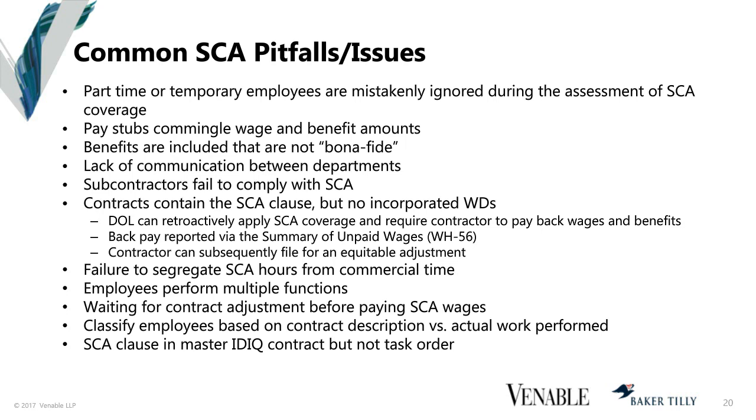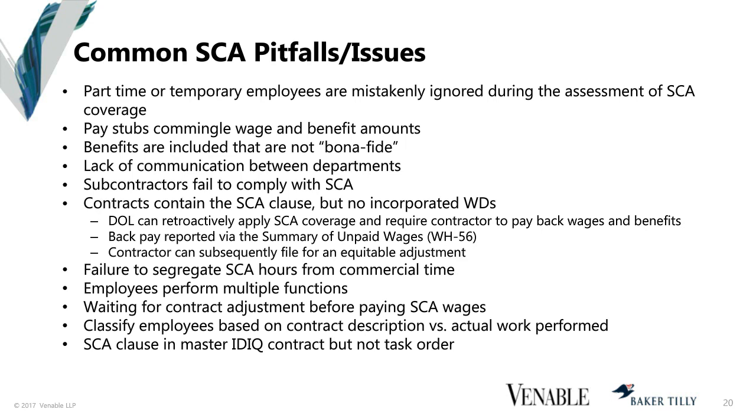Failure to segregate your SCA hours from commercial time. This goes to, I think, a common theme and a common pitfall: the general lack of documentation. I'd relate that similarly to the next bullet, employees performing multiple functions. If your employees are performing functions of the company in different hours, that needs to be documented. You need to have a very clear tracking system that can show when they're performing the SCA covered work and when they're not.